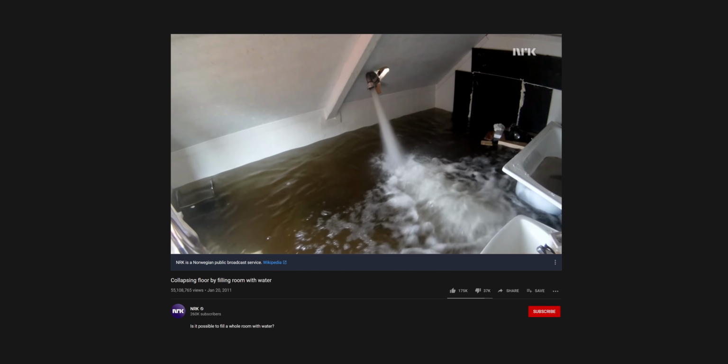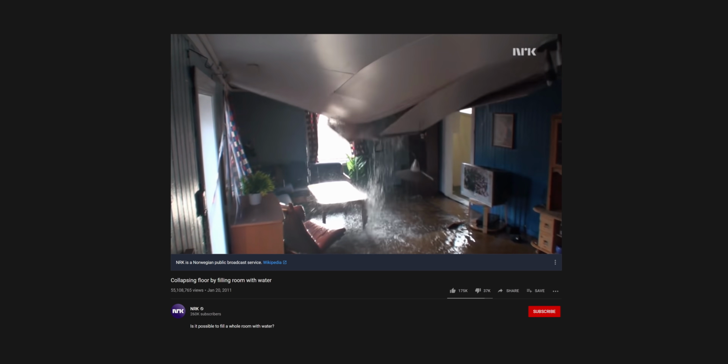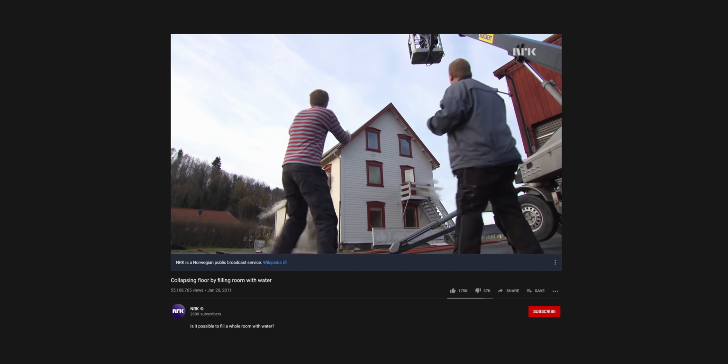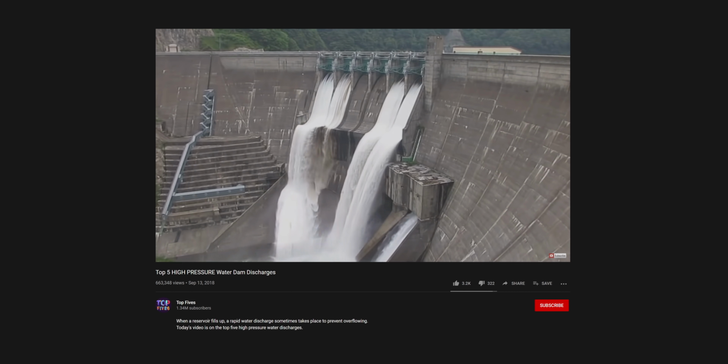So let's say we're trying to fill up a swimming pool. The larger we make the hose, the more water can technically flow through it at any given time. However, it's ultimately the rate of the water flow that will determine how fast we can fill up a pool. If we make the hose huge, but the water is still just barely trickling out, well, the pool's not going to fill up any faster.